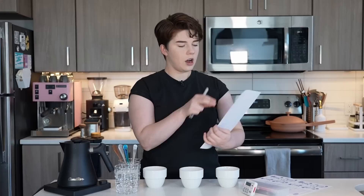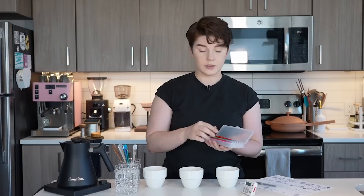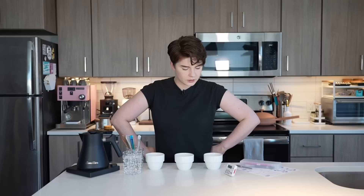When tasting or cupping, I do recommend having some sort of sheet of paper with you for taking notes. The SCA does release official cupping sheets for grading coffees, but they're a bit more advanced than we need today. So we're going to be using cupping sheets from Casey Makes Coffee — on them you have a place to evaluate the smell of the coffee, the taste, and leave general notes. I also prefer to have a plethora of colored pens or pencils, because color is really important to how we taste coffee.